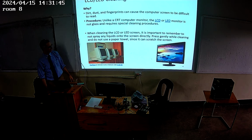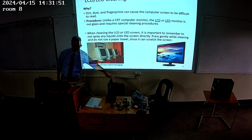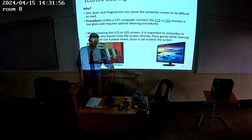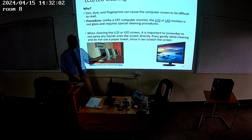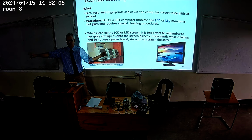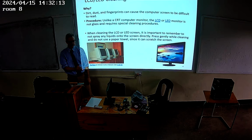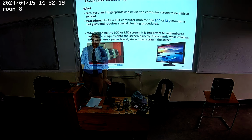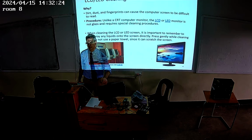Okay, well, what about this? Nowadays, we almost only have things like this, right? LED screen, LCD. But they used to be this big. And the front of this is just glass, like a window, which is not true with this. So you use glass cleaner on glass. You could use a glass cleaner on this old one. You don't spray it on, but you spray it on your cloth, and then you can wipe the screen with it. But you can't do that with these ones. You don't spray cleaner on this. This is not glass. This is a different material. Okay?